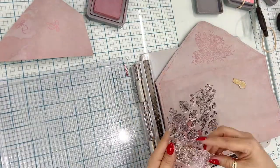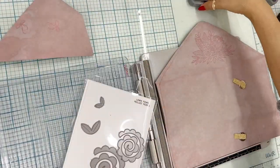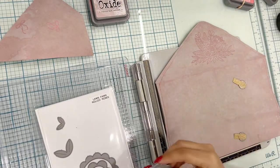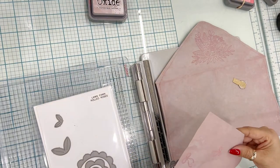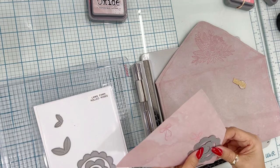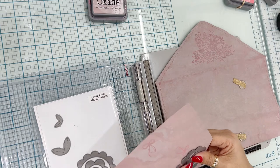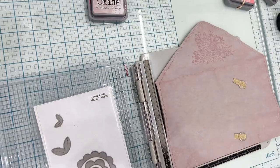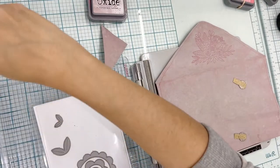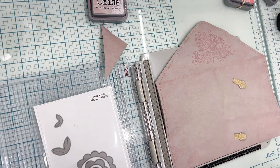All right, so I went and grabbed some more stamps, kind of messed around with them, decided not to use them, and settled on this Lawn Fawn Rolled Roses. Again, I'm taking my scrap piece. I wanted to try this out. Either way, I would have had to use the scrap piece if I decide to keep this rose, but I wanted to see how well it cut also. So before you cut into your Craftex envelope, your actual project, like if you wanted to do a cutout on the flap or, you know, anywhere else, make sure you test Craftex before you actually cut into your project, just to make sure it cuts all the way through.